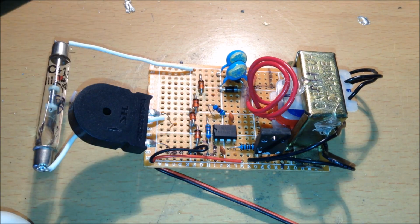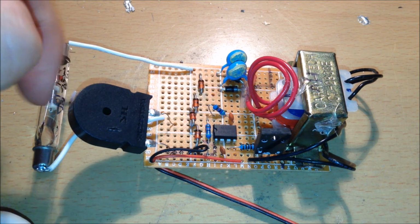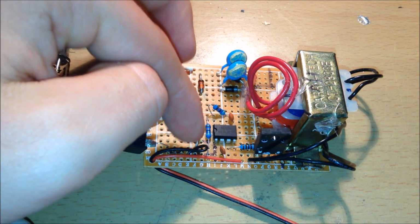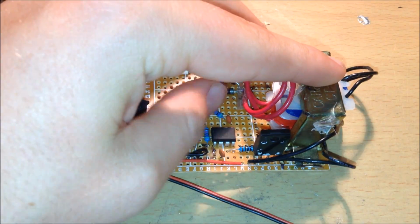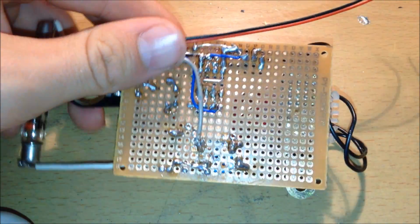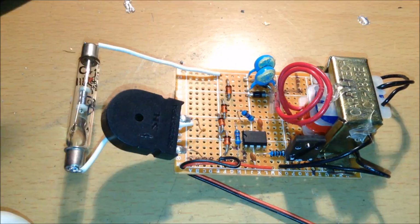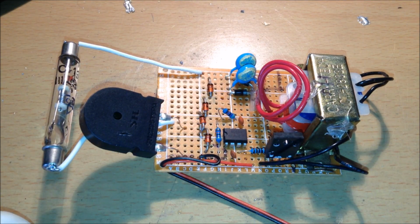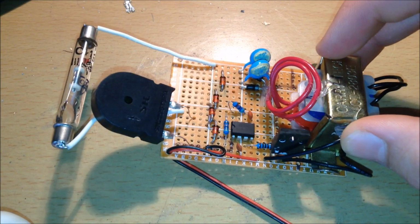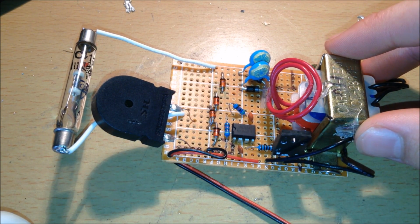So this right here is the Geiger counter that I built. Right here is the Geiger tube. I got this tube from Russia, and it's kind of funny because when I got it, it was wrapped in a Russian newspaper. And here is the piezo element, and then here are the four regulating Zener diodes, multiplier, and the transformer. So this is all the components. I have it on a piece of perf board, and I have it all soldered together on the bottom. So this right here is my Geiger counter. If you want to build this Geiger counter, just beware of the high voltages, and when you build it, just follow the circuit diagram, and it should work.